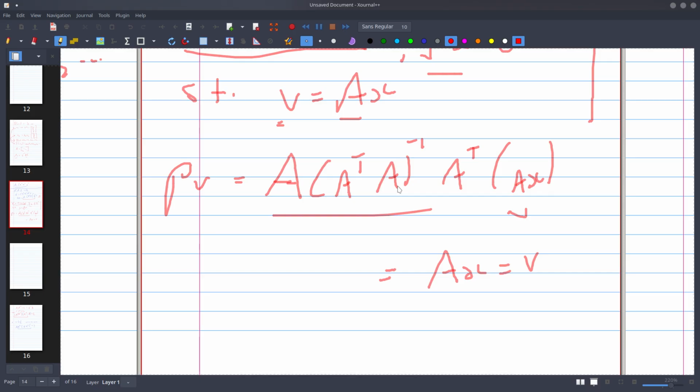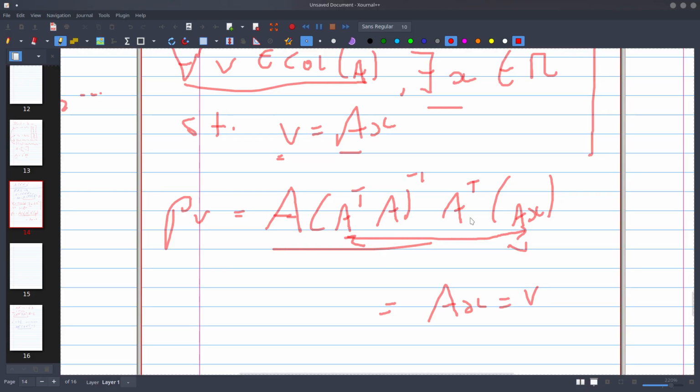And so A transpose, and then A inverse. It should be fairly straightforward what you have to do here. I'm not going to tell you that, but A transpose A inverse A transpose A is going to go, and you're going to be left with AX. So I'm just going to show you that, in case maybe you struggle to figure it out. Okay, so that's the entire point.